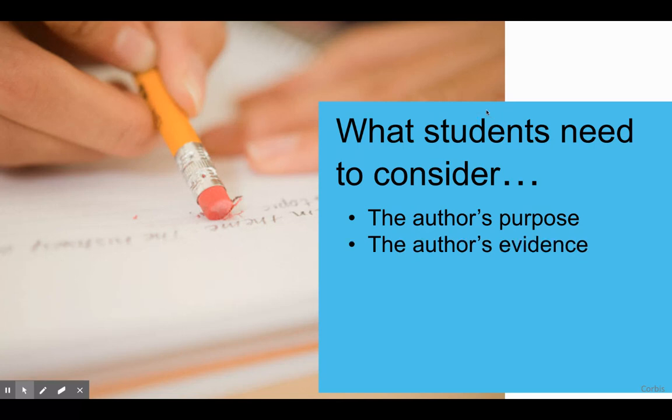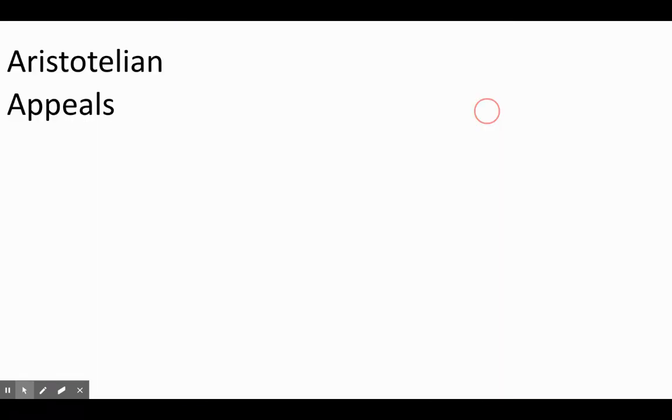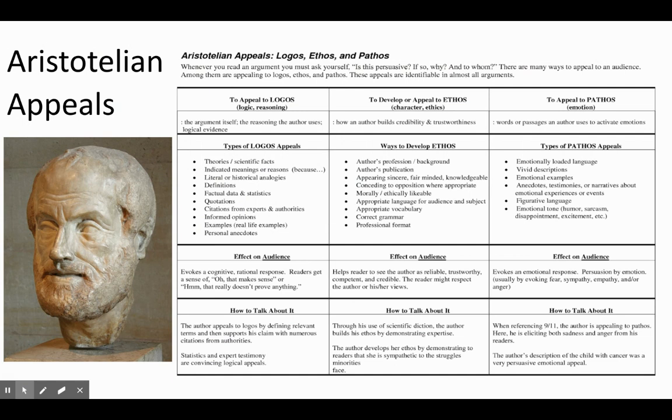Then you want to start looking at what kind of evidence the author is using to convince me. You want to think about reasoning, and I'll explain that reasoning is the basic because behind the claim. So I make a claim, it's a statement of my belief, and then underneath that is my reason why I believe that. To support my reason, I often use evidence. And in order to convince you, I use stylistic and persuasive elements, which may not fit in an evidence category, but fit somewhere else. All of this finds its roots in what you should have already learned as the Aristotelian appeals.